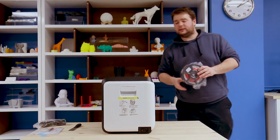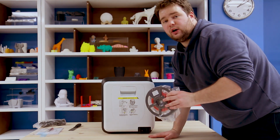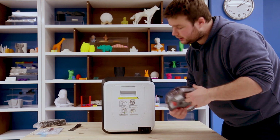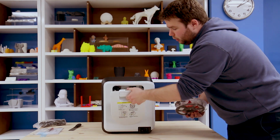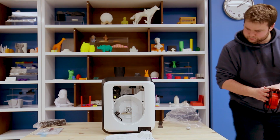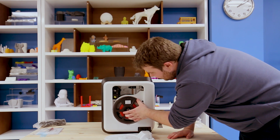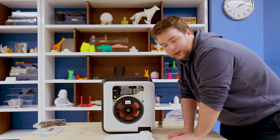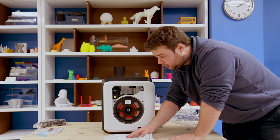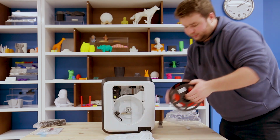So the nice thing is that, as I said before, it does come with a little bit of test filament. Now most are only about 200 grams. This is a 300 gram test filament, so you are getting a bit more bang for your buck. And what you want to do is open it up like that, and you can see a very easy to fit in area. And as you can see, nice tight squeeze. I don't have to worry nearly as much about filament getting loose because, again, it will be enclosed while it's printing. So fantastic little improvement there.